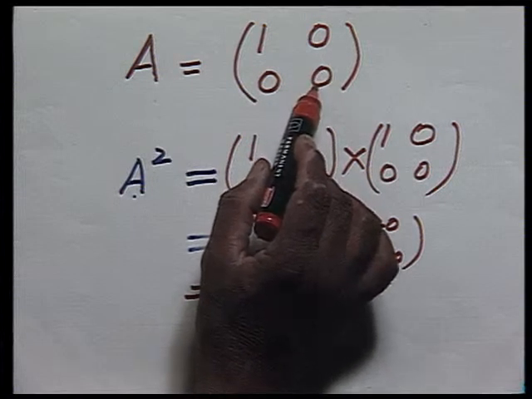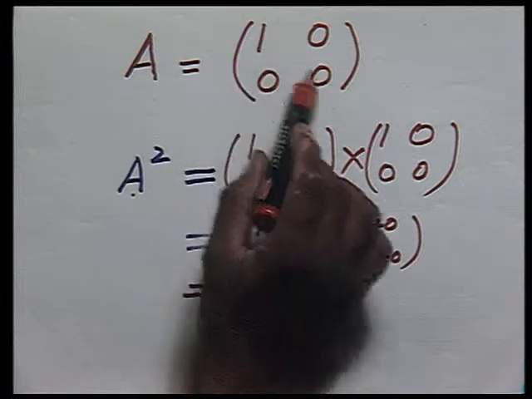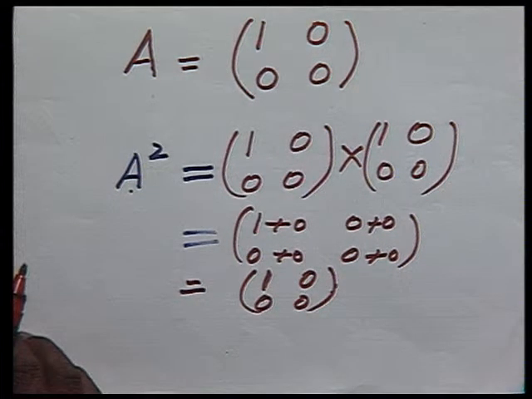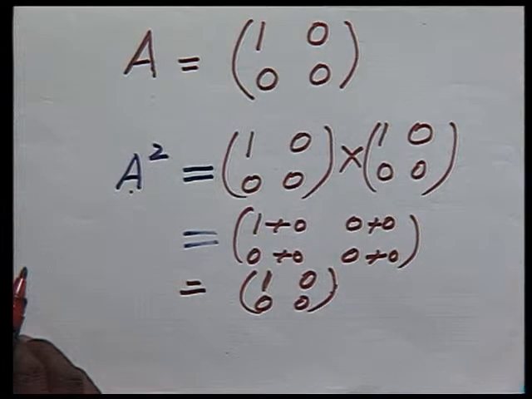Isn't that another interesting situation? Have you ever seen in numbers that you square the number and you get the number itself, except in case of 1 and 0? But in this particular case, this is not an identity matrix, that means this is not 1 and 1 here, this is not 0. So, it is again another remarkable difference between matrices when we are multiplying and the numbers which we are squaring or multiplying.